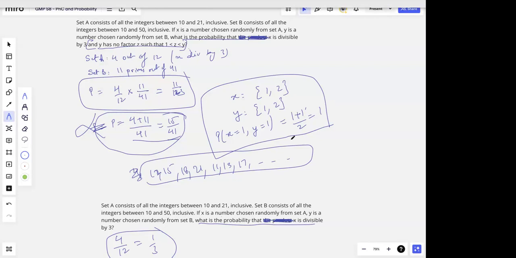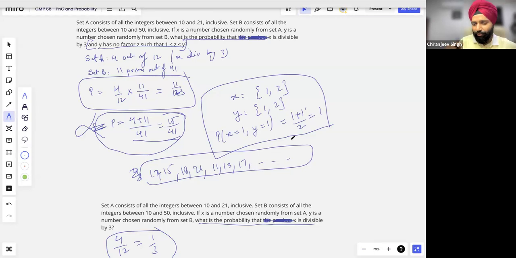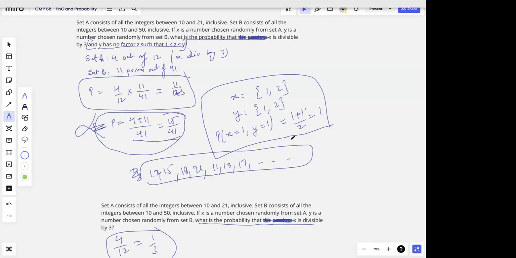No, so coming to my understanding of this question, if we think of it this way, that x and y both conditions should be satisfied, then there isn't even a single such number. If we consider it this way, x is divisible by 3 and y has such a factor. Yes, that's fine. Both conditions should be met, so nothing would come in that, right? Out of the total numbers from 10 to 50.